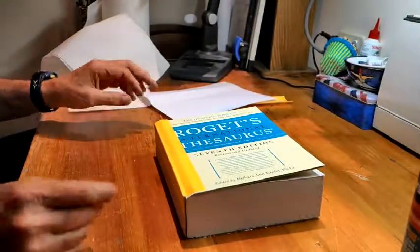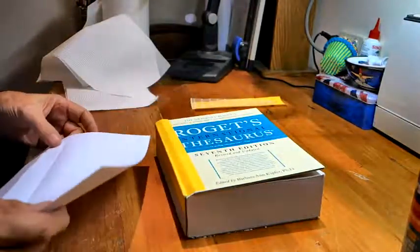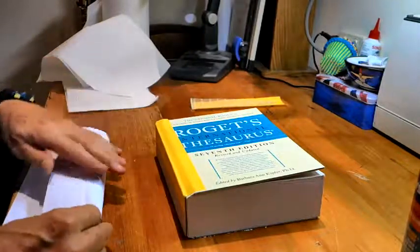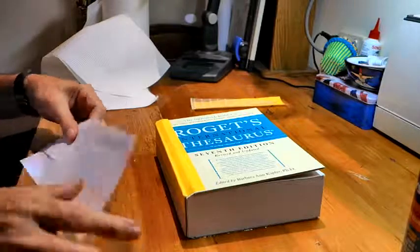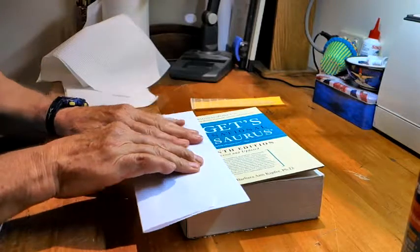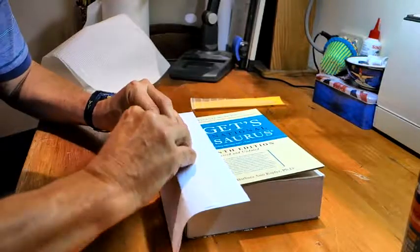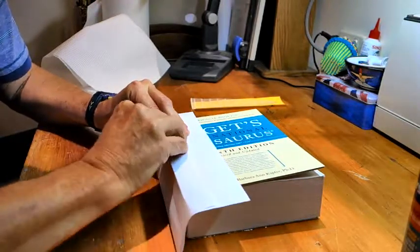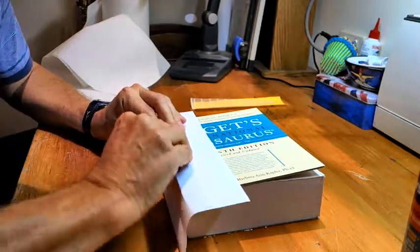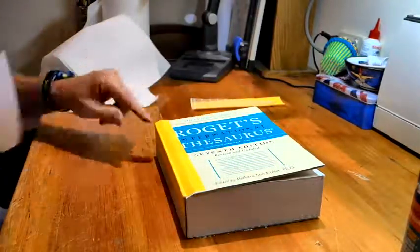And remember I said you never rub onto something when you're gluing it. You always have a rubbing sheet. So for example, this is my rubbing sheet for this one. Whoops, it's got a bit of glue on it still. You always put your rubbing sheet over and rub on the rubbing sheet. You never rub directly onto the actual thing that you're trying to glue down. So with the rubbing sheet you can rub vigorously without making brown marks from dirty fingers and things like that. And then often you'll get some glue on the inside of the rubbing sheet because it squeezes out, like that. See, it's come out of there.